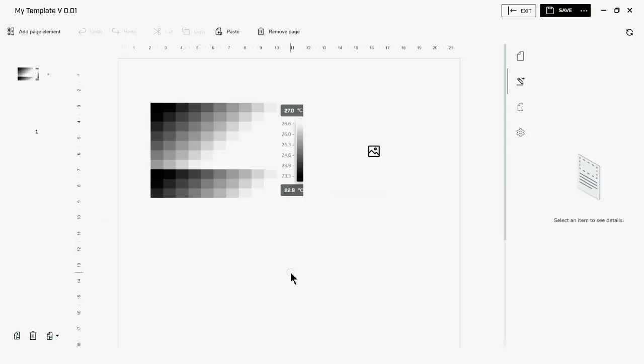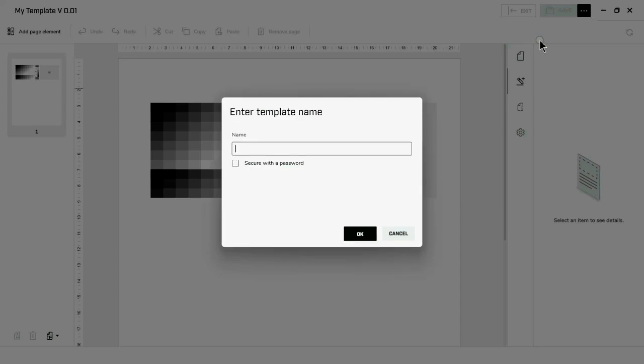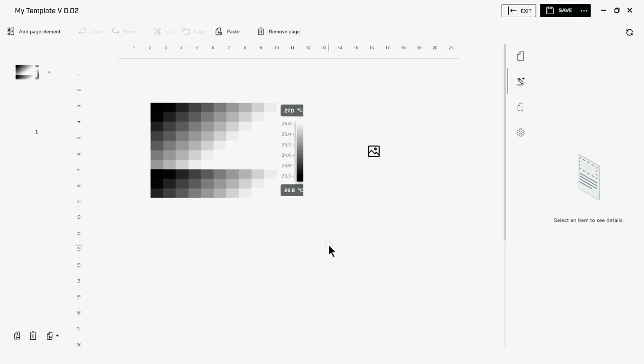At this point, even though I've made no changes to the layout, I recommend that you save this with the new version number, particularly because of my bad habit of making changes to the template and then hitting the save button rather than saving it with a new version, overriding a working template. So here's how we create a new template. You'll notice the new version number is displayed on the screen.